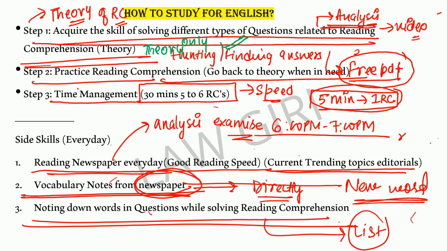If you have a good reading speed, a good knowledge related to current affairs, good vocabulary, and you do all of these things, you will be able to solve these RCs quickly and you'll get correct answers in your CLAT exam, right? So this is what you need to do for your reading comprehension.